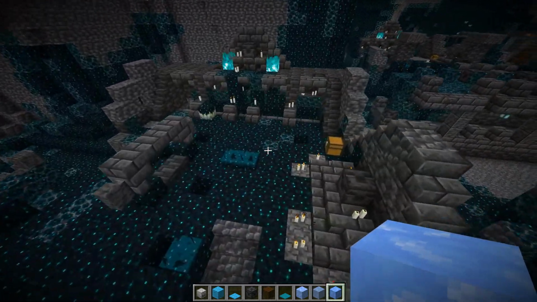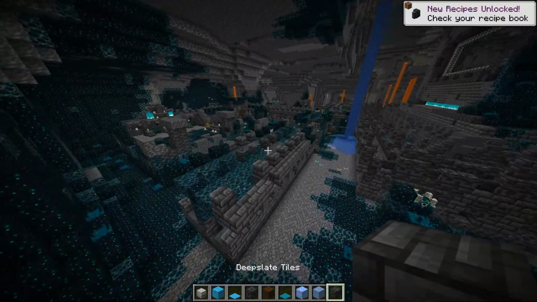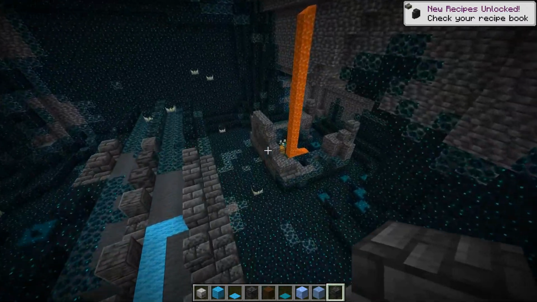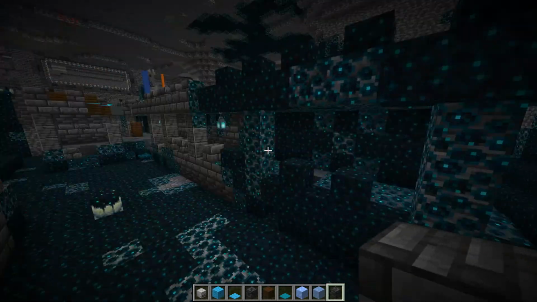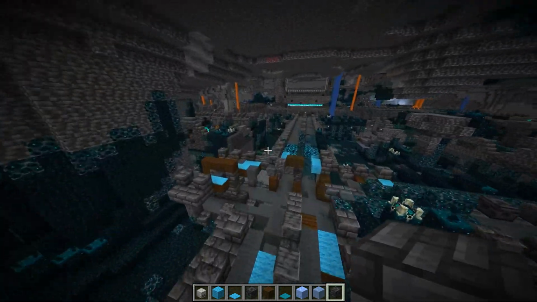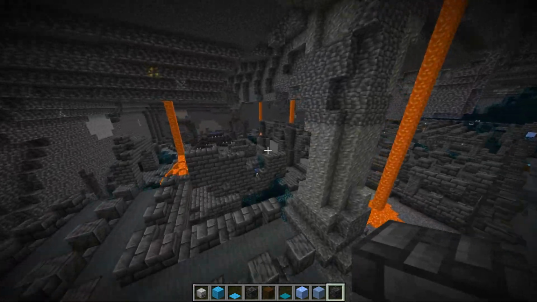So this is one we already saw before, where there's a skeleton skull right over there. So if you want to play on this snapshot, definitely go for it. Make sure you make backups if you want to play on your old worlds. And just go and explore these ancient cities because the structure is a whole lot even better than what it was before.